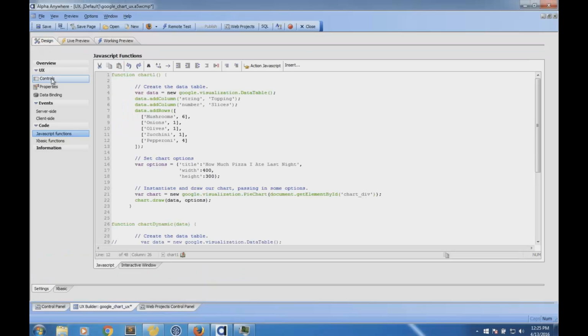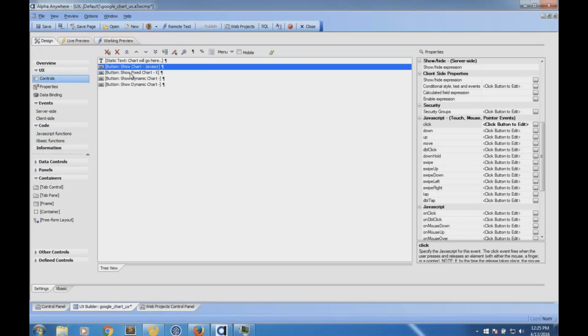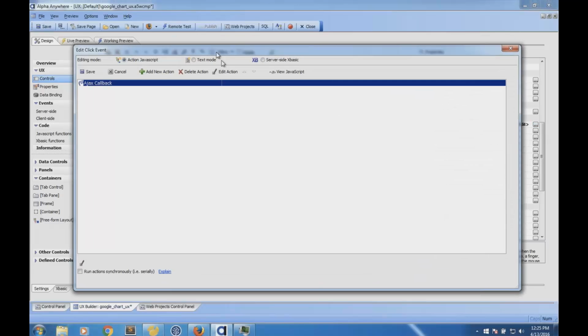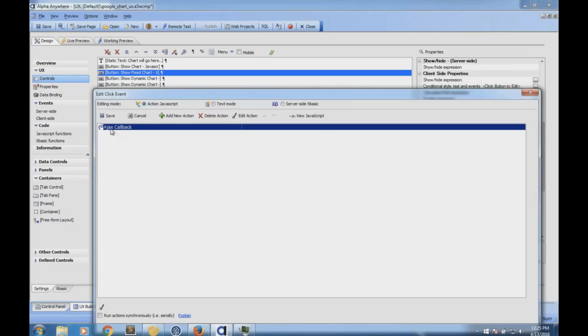Okay, so I'm going to go back to my controls. I'm going to go to my second button here. I'm again going to my properties over here to the click event. You'll notice that instead of running a piece of JavaScript right here, I'm actually performing what's called an action JavaScript called AJAX callback.